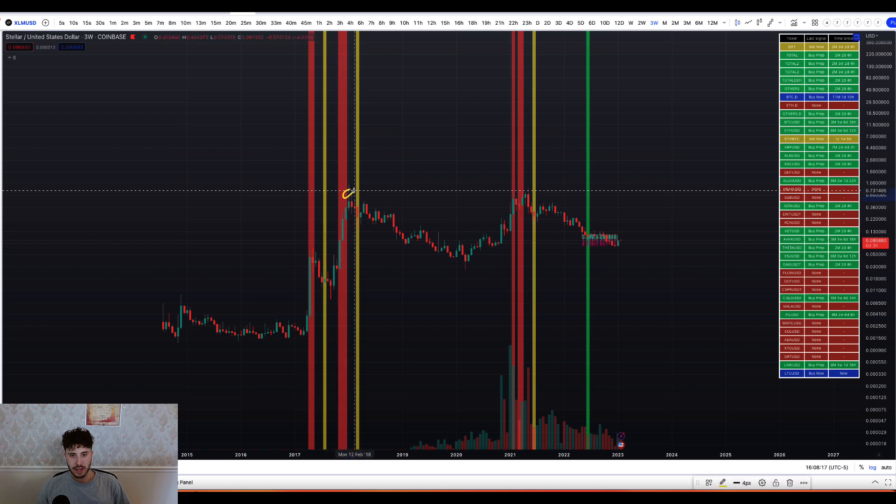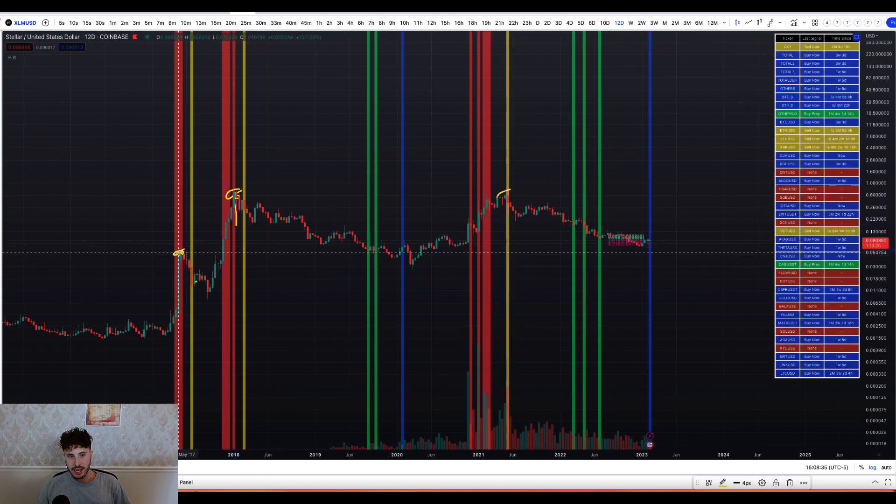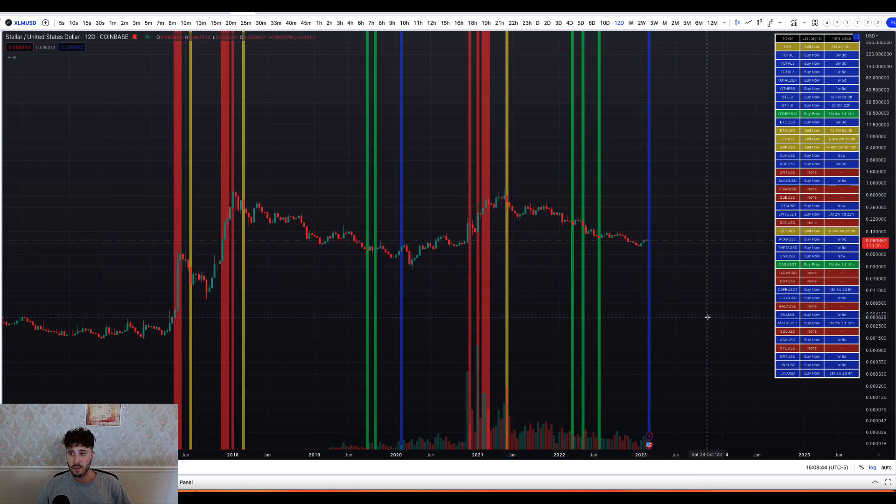Just like before, we got a sell now at the top here. Honestly, the sell warnings when they leveled off — you didn't see them really hit the true top. Sell now is a little late because we're on a higher timeframe, but if we go out to a lower timeframe, it'll probably get closer to the top. On a 12-day chart, it hits closer. Look at that 12-day chart — as we speak, this candle just opened and we're flashing a buy now signal right now. If we even just maintain the level we're at, $0.09, in 11 days we're going to get this flash and it's going to be a confirmation of a buy now.